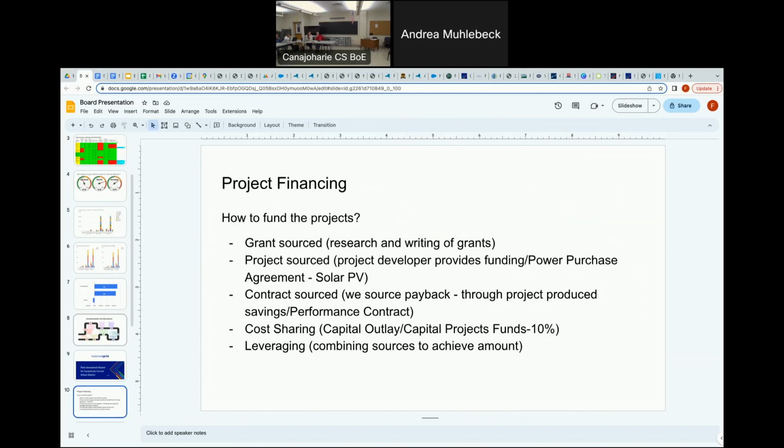Next, we have contract source, which is basically an EPC, which is an energy performance contract. The last lighting and controls project that was done at the district was an EPC. What that does is it takes the savings that are generated through doing the project to pay back the cost of the project. And once the project is paid for, all those profits or savings after that become ours wholly to keep. Then there's cost sharing, which is capital outlay and capital projects. Our portion is about 10%. And as it stands right now with the next project and future projects, that's pretty much encumbered. So I don't think we really can look at that to do many of the projects I'm looking at doing.